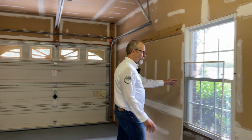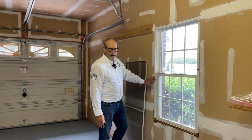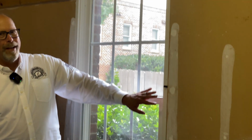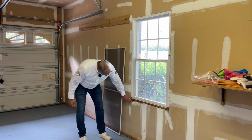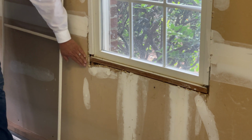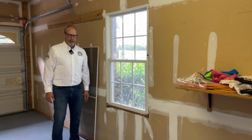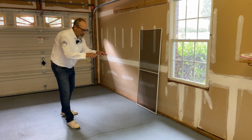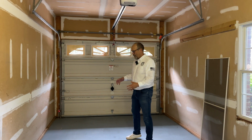But while I'm looking over here, let's move this out of the way. I'm looking at the interior of the windows of the garage, making sure that there isn't any water intrusion. We talked about sealing up the windows to stop water from going in. And I thought maybe this was water damage, but it's just poor drywall. That's all that is. So you have to be careful not to just call out defects when they're actually not defects. I look for subterranean termites at the bottom of the wall, looking for any kind of water penetration, or carpenter ants. Carpenter ants love rotten wood.